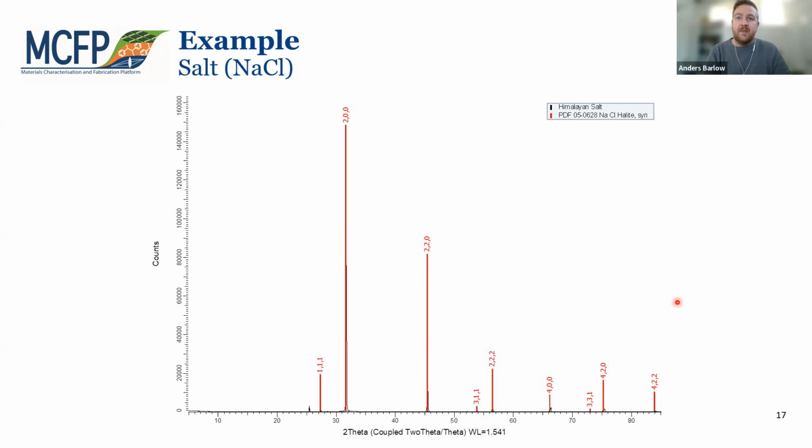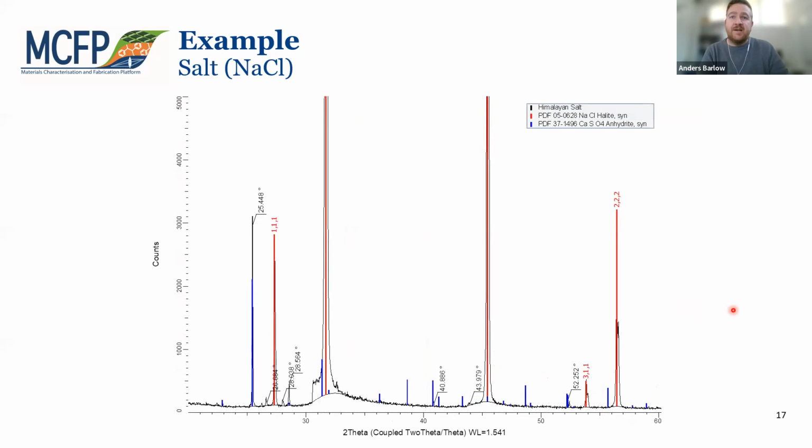And if we zoom in further, right down to the bottom end, we can start to see some of the extra phases that are present. The red lines here are the sodium chloride, but looking down, we see some very small peaks that are present as well. So we can identify there's a calcium sulfate present in this particular sample. In this case, it makes sense, because calcium sulfate is an anti-caking agent for salt, to stop it from clumping together. So we can detect these sorts of very small minor phases as well.